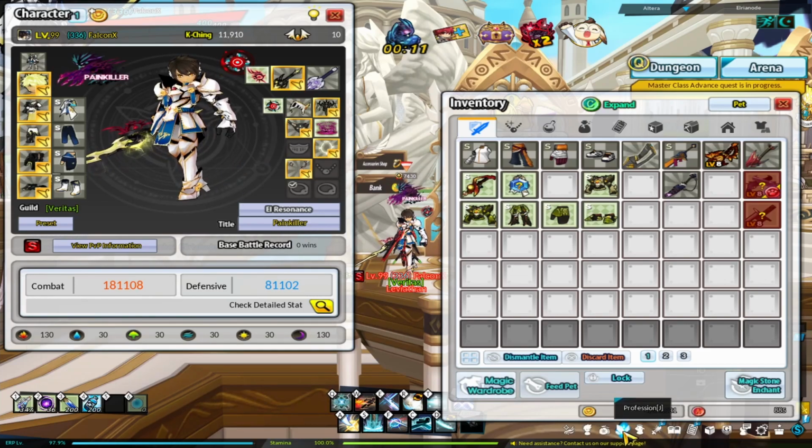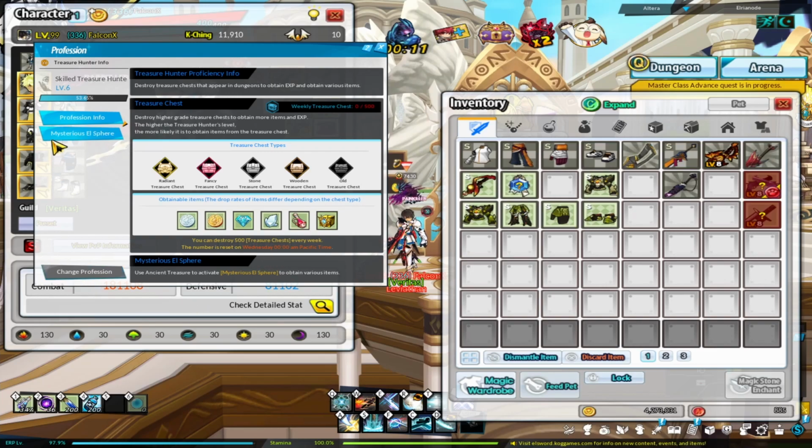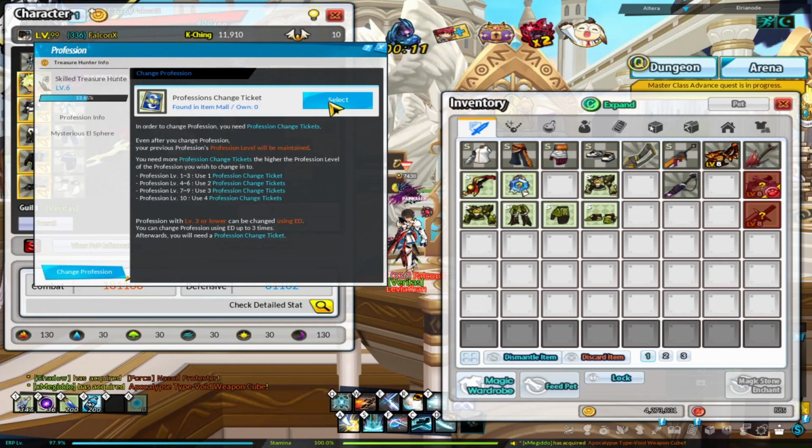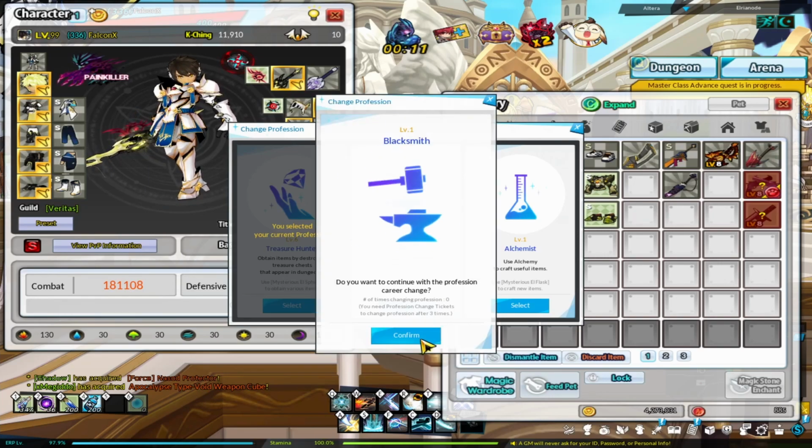I highly recommend you guys become a Blacksmith again if you only have a +8, +9, or +10 weapon. Even +10. +10 can be strong, but even with +10, I highly recommend you guys being a Blacksmith until you get that +11, because it is so good, and the advantages that Blacksmith can give you with the free hammers is so good. So again, if you want to be a Blacksmith, you can just change like this.